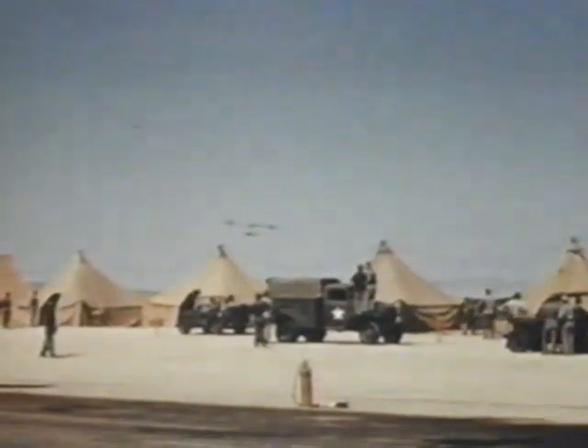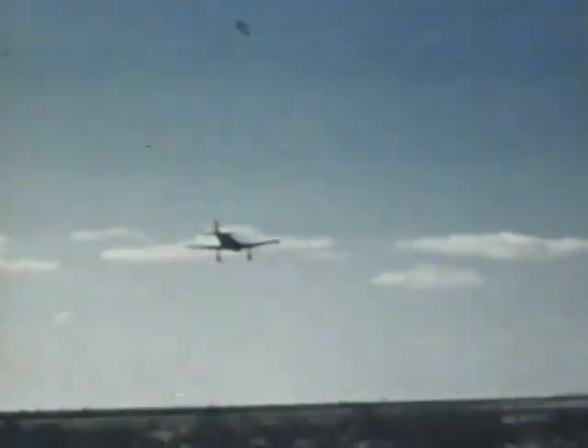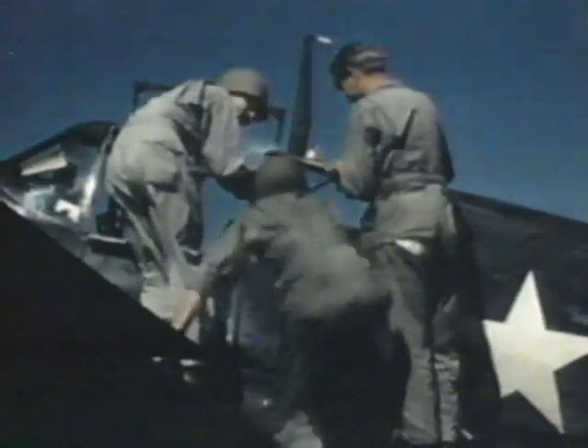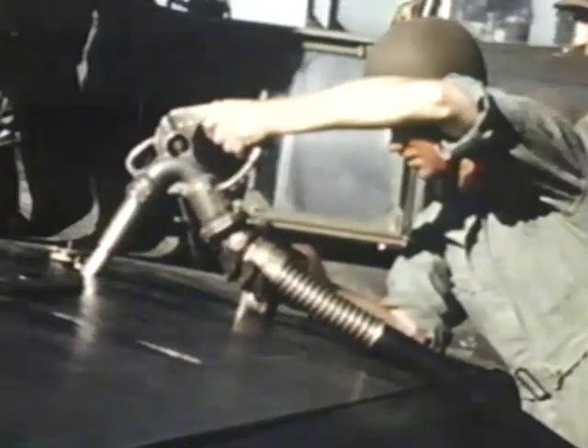The Air Force had no funding for additional fighters, and with the assessment that the impressive new Mustangs were suited to low-level activities, they placed an order for 500 of the planes as dive bombers, given the designation A-36 Apache. The A-36 stuck to the variant, but they were universally known as Mustangs. With the low-level restriction of the Allison engine, these were to be the epitome of the mark — purposely equipped as tactical support planes, aerial artillery. Seen here in desert condition training in the US, the A-36s were to see considerable service. They ended the war with a record of delivering more bombs per sortie than any other USAAF fighter bomber.